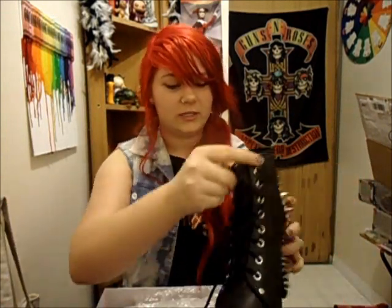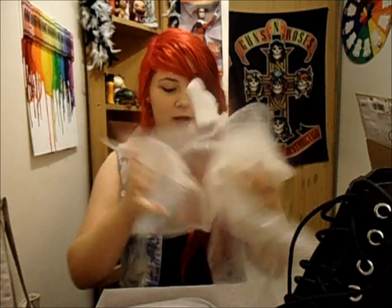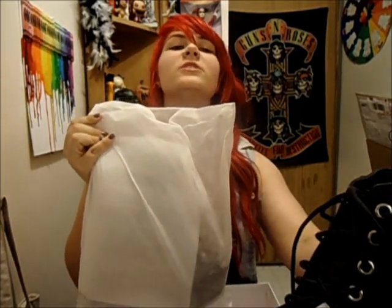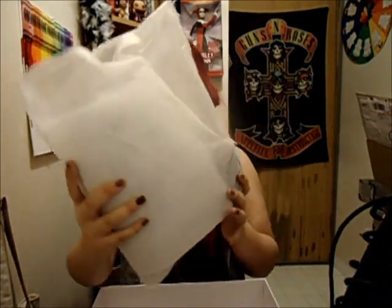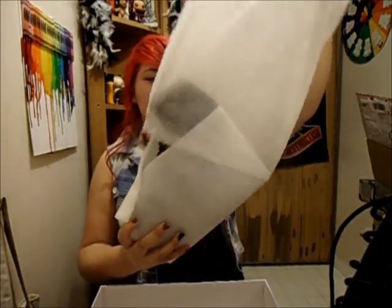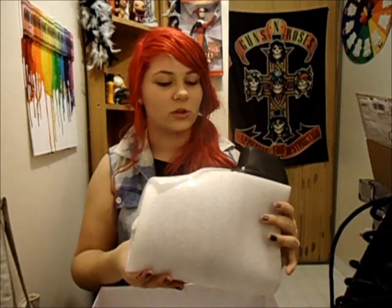I'm going to show you the wrapped-up shoe. It came in lots and lots of bubble wrap, which is awesome. The shoes themselves were in these little dust bags, which is awesome — I'm probably going to keep them in there when I'm not wearing them. Once you take them out of the dust bag, they're in this nice little foam protector. I think that's great packaging. They kept the spikes sealed in there so they wouldn't get hurt. That's pretty much how they packaged it.